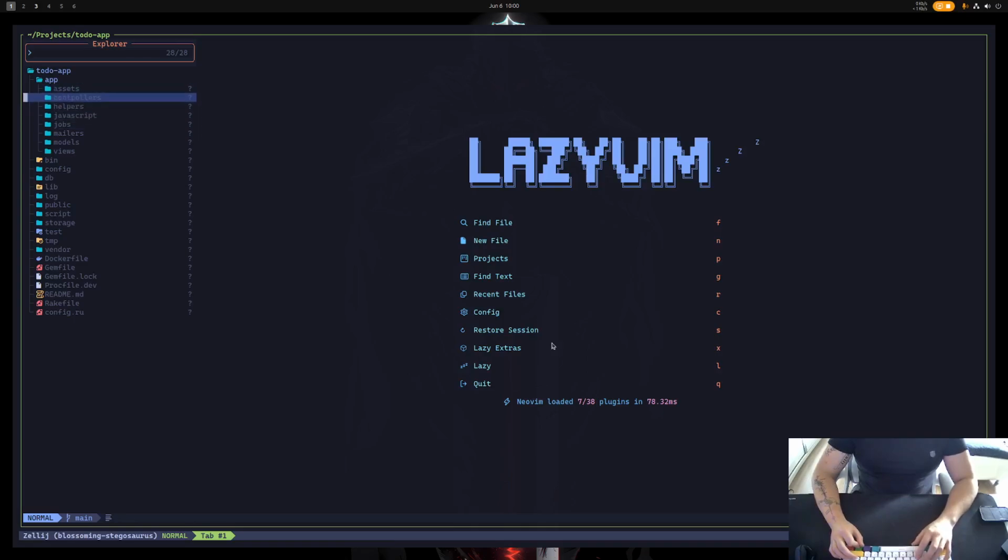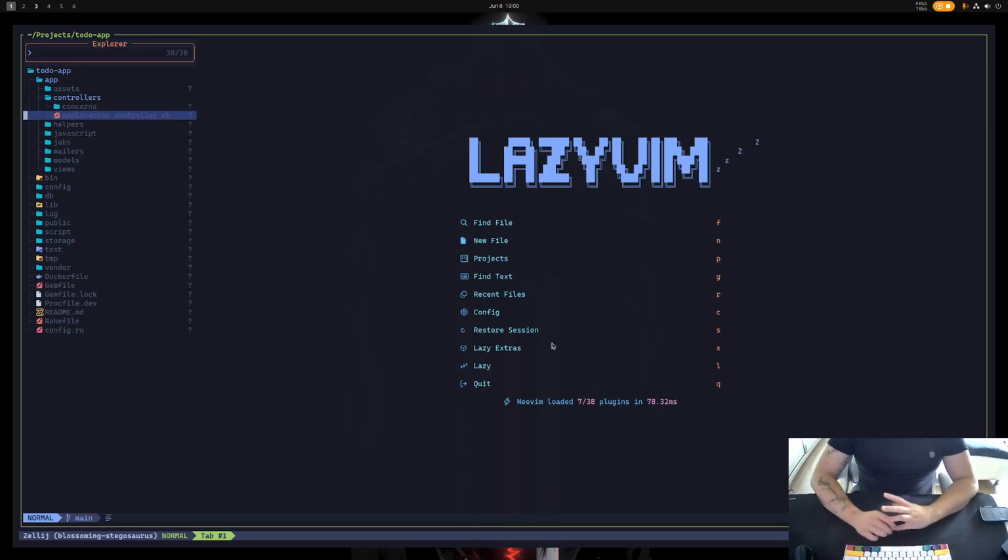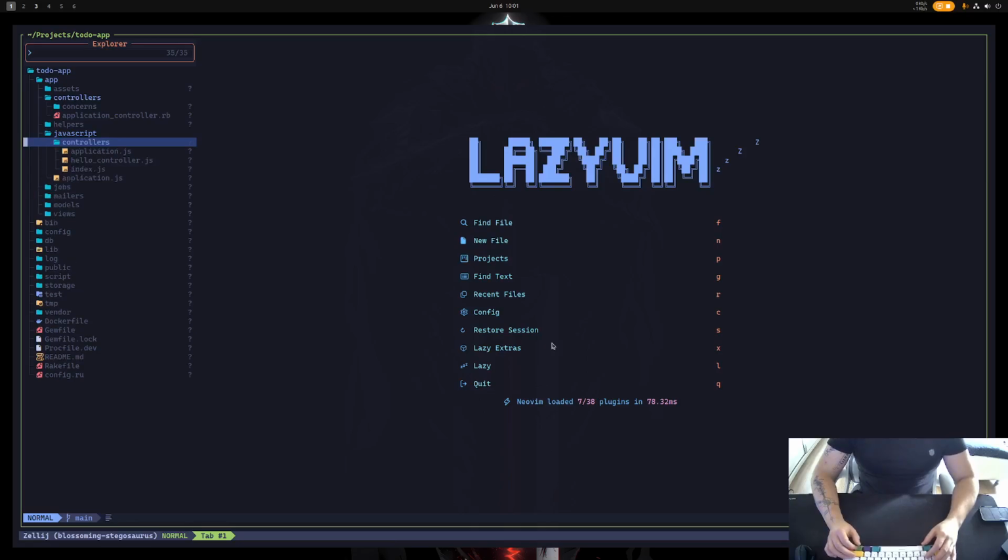So yeah, controllers. There are your controllers. By default, you only get application controller. Your helpers are basically, you can write helpers in Ruby and import them in your controllers and use them, so you can write code separately from your controller, so it doesn't get too confusing. JavaScript, I mean, the name says it all. You'll be writing your JavaScript mainly using Stimulus.